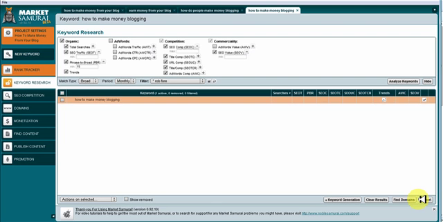But you need this. You need a keyword research tool. Otherwise, you're doing everything blind, and you're wondering why none of your articles are getting ranked. But most importantly, why you've got no traffic coming to your articles or your videos. And the reason why is because they just don't exist. The competition is too high. You're not on the first page of Google. So we need to take care of all that. So what we do now is just analyze the keywords.